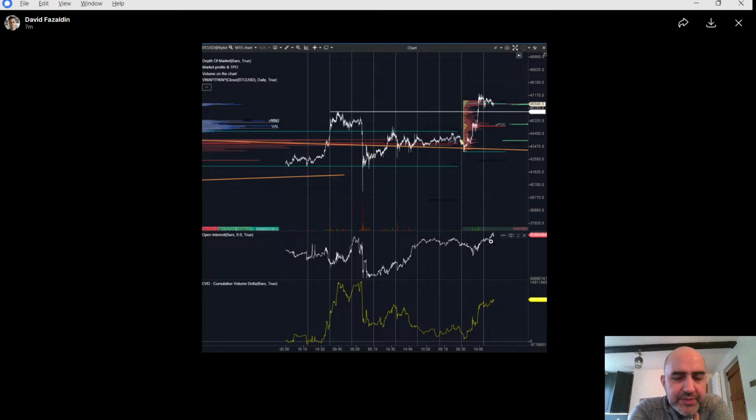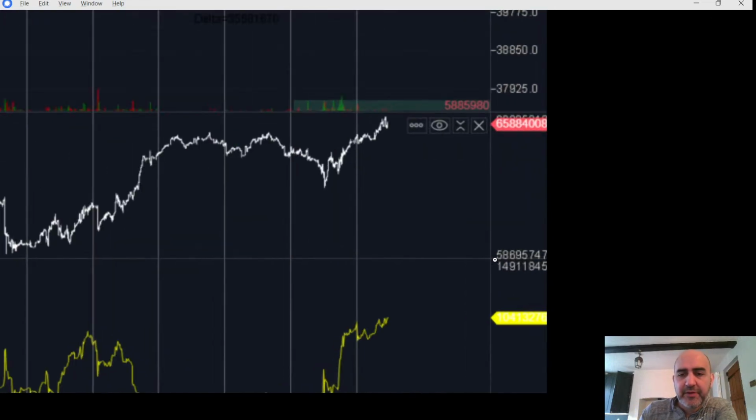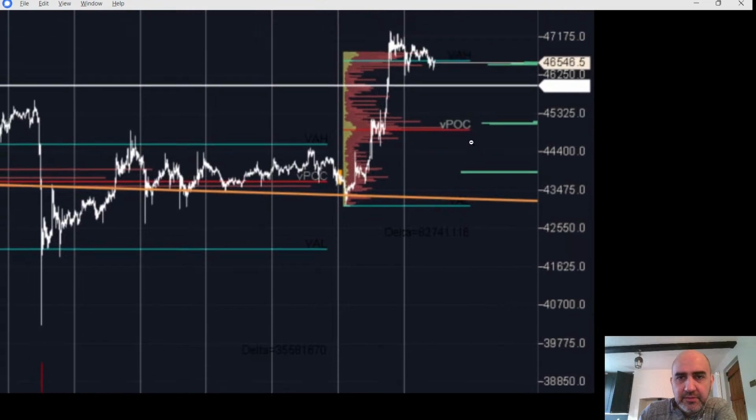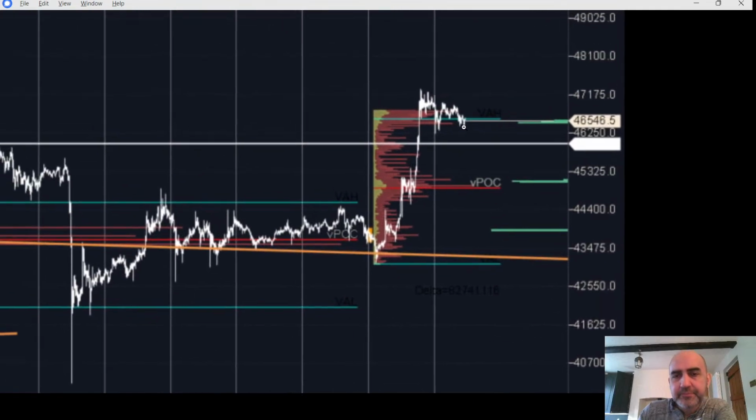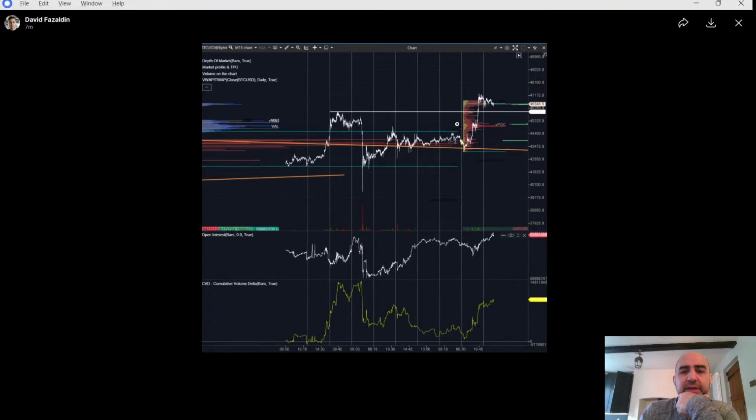What's the time frame on this? 15 minutes, huh? There's a little bit of bearish CVD here. Look at that. Where the stop's going to be at the highs. Let me have a look at that.